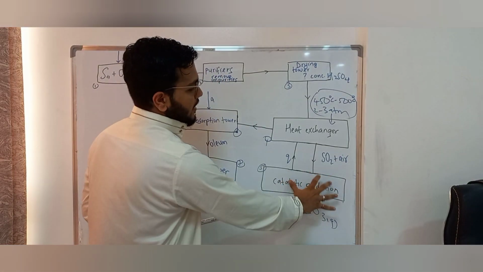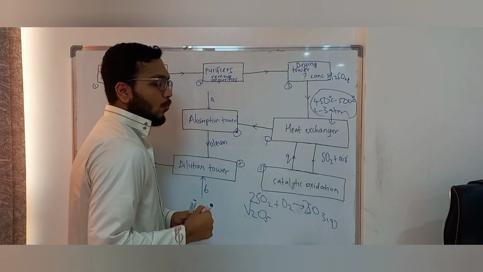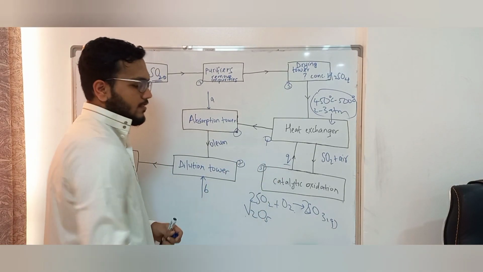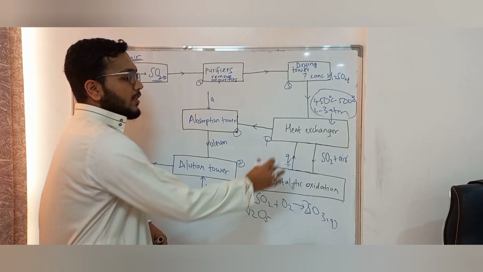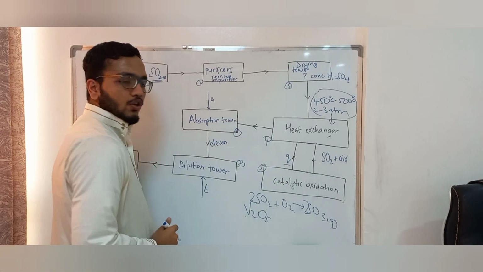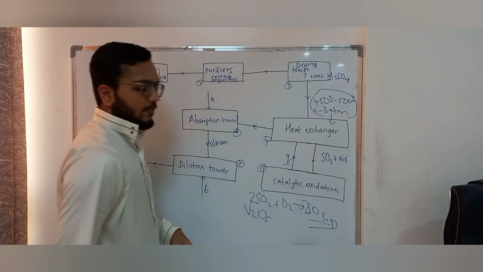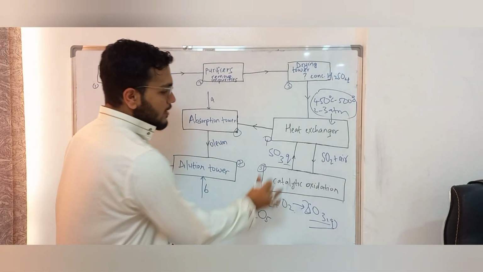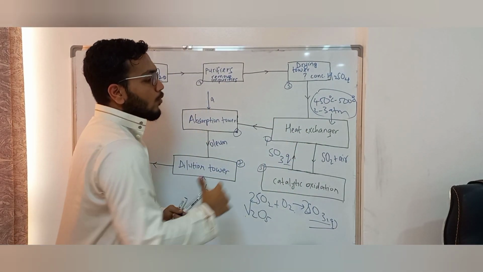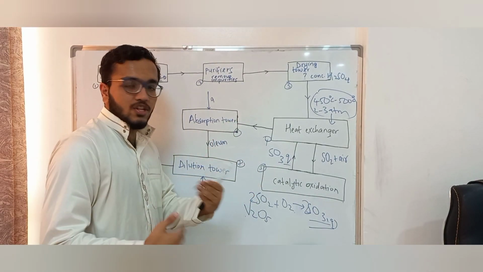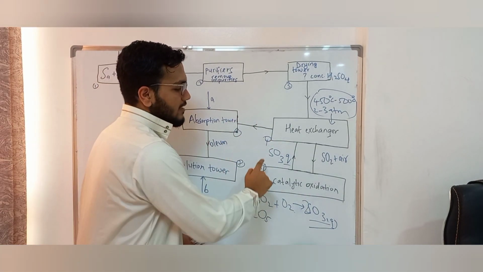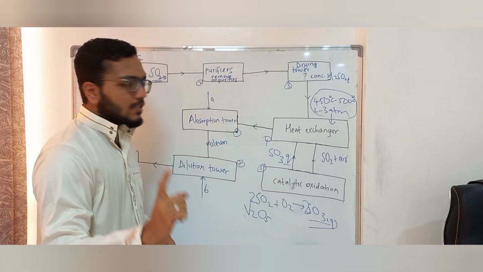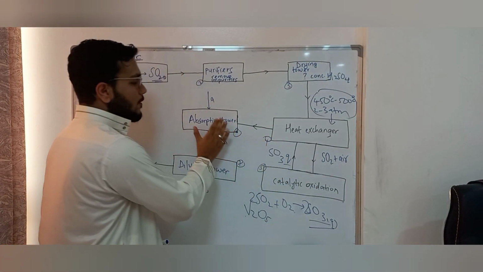After the catalytic oxidation, what is going back to the heat exchanger? What is Q? I'll give you 3 seconds to figure out what Q is, because from the heat exchanger we are going to the absorption tower. So what is Q? Q is sulfur 6 oxide. So Q is SO3. Sulfur 6 oxide going back to the heat exchanger. Now we say the heat exchanger has various functions. Maintain the reaction temperature. It also has a function of cooling the sulfur 6 oxide, the outgoing gas. Which gas is outgoing to the absorption tower? Sulfur 6 oxide. So sulfur 6 oxide going to the absorption tower.